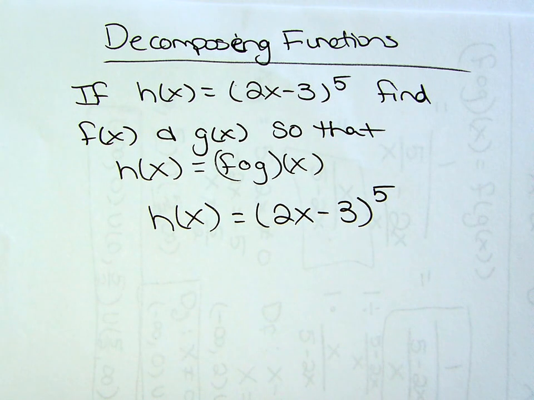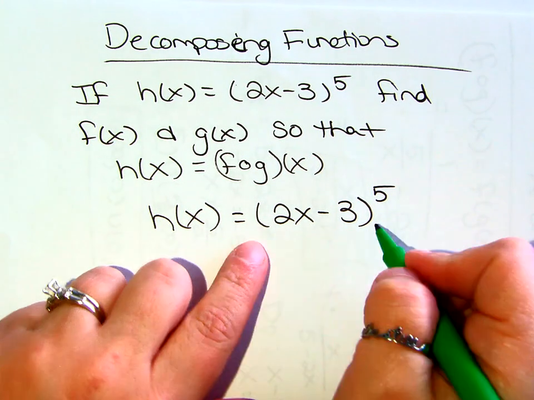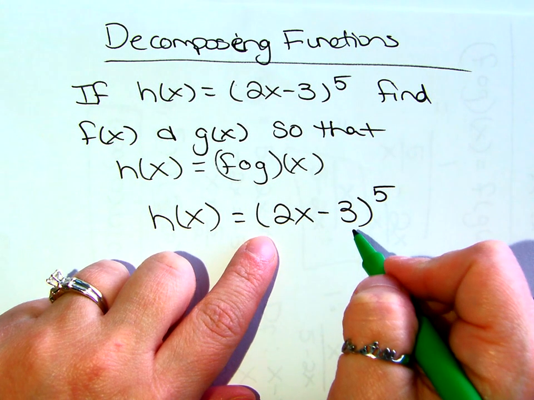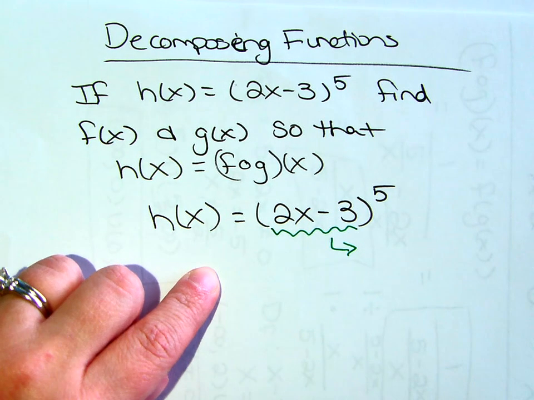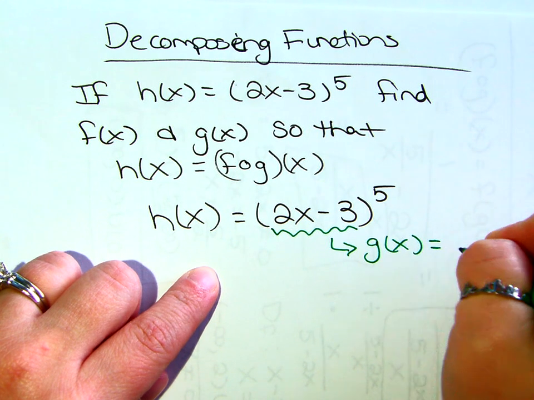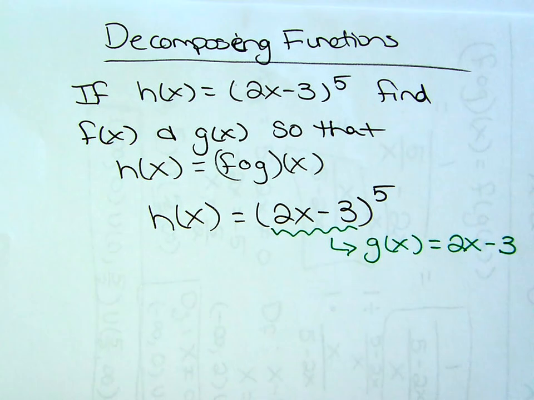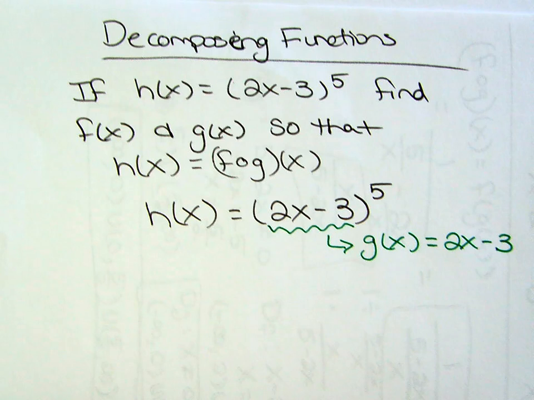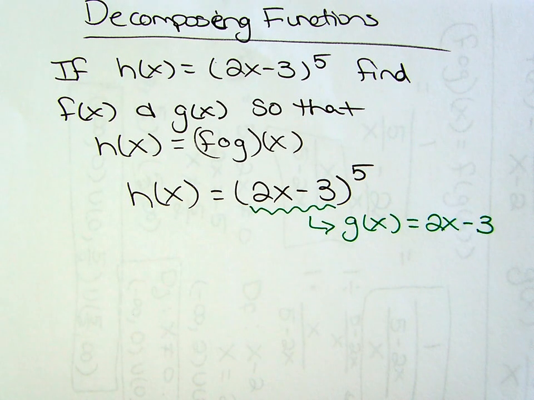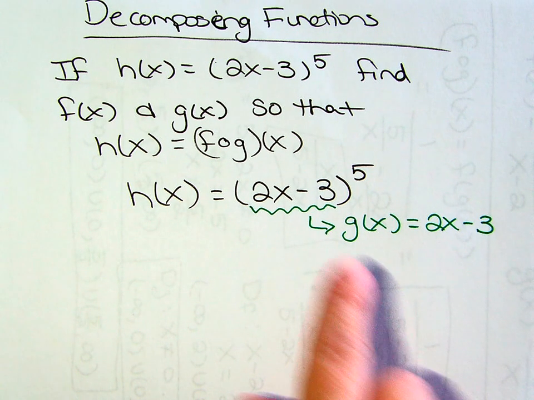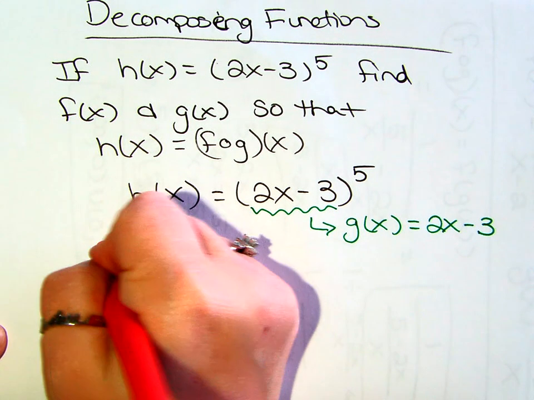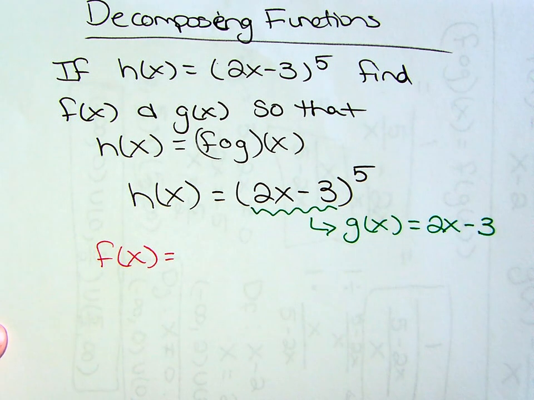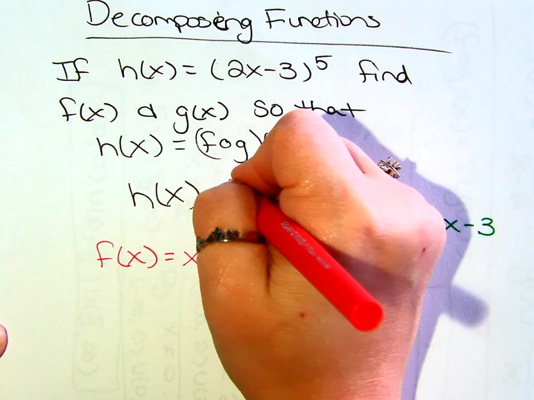So notice we have a set of parentheses, and inside the parentheses we have an expression. Do you see that? So I'm going to let that expression be a function. I'm going to let that be my g of x function. Because to me, it looks like I shoved a function inside of another function right there. I just shoved it in. And if I shoved that g of x in there, that 2x minus 3, what was the thing that I shoved it into? Yeah, x. That's my f of x function, which is what? X to the fifth. Yeah, x to the fifth. All of this becomes my f of x function.